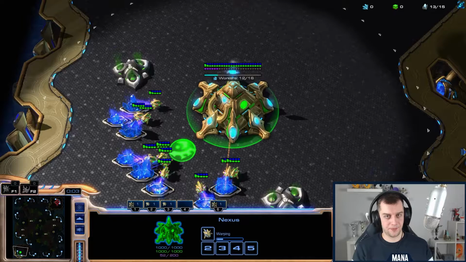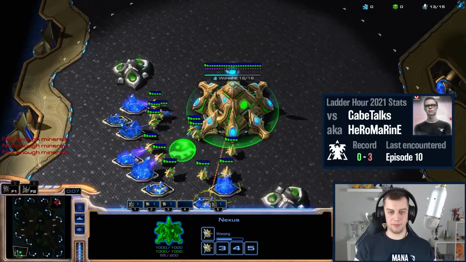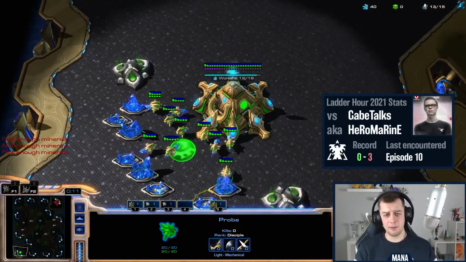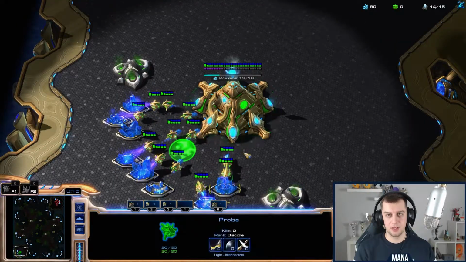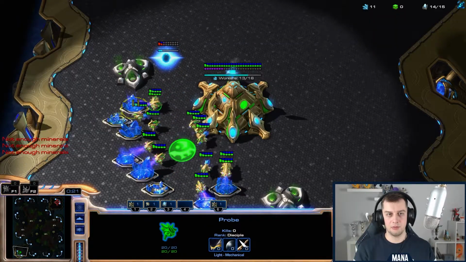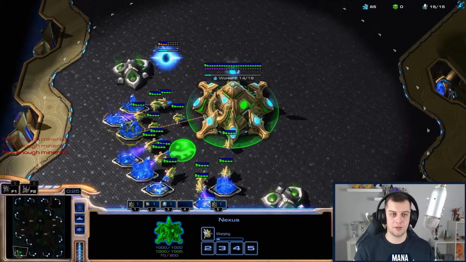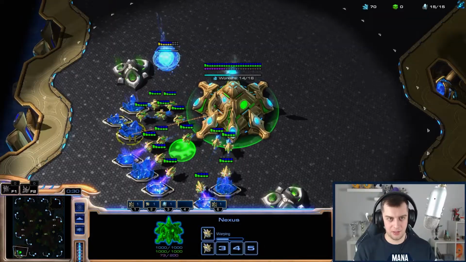GG. Well, we have a rematch versus Heromarine then. Maybe we can improve upon that positioning. Maybe if we actually go for the 4-gate blink again, but this time we would go Templars instead of Colossi. Maybe that would be better. I wonder. Versus tanks, definitely it would be better. Versus Raven, also somewhat better. But then the anti-armor missile can be a big problem.